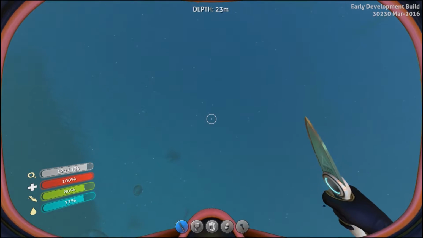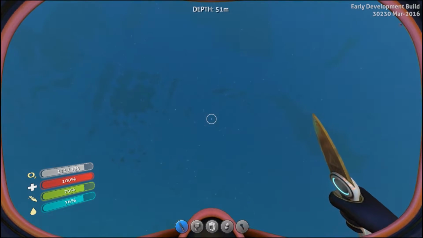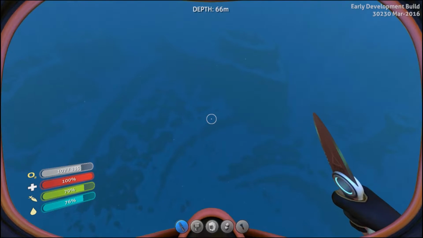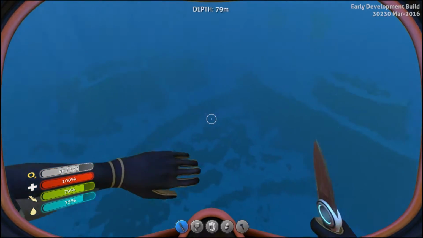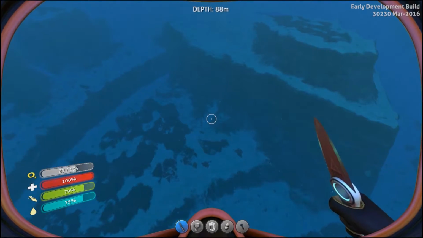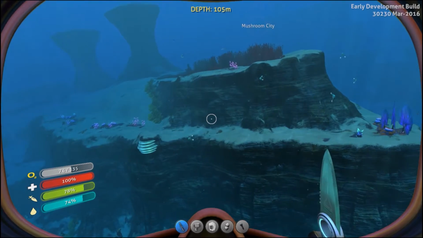I'm going to dive down a bit. I just want to make sure we're not missing anything on the bottom. And the view distance is kind of quite low as well, so you have to get quite low before things appear for you. Okay, there's not much more here, is there? Very worthwhile trip though. Some sharks. Very, very deep.